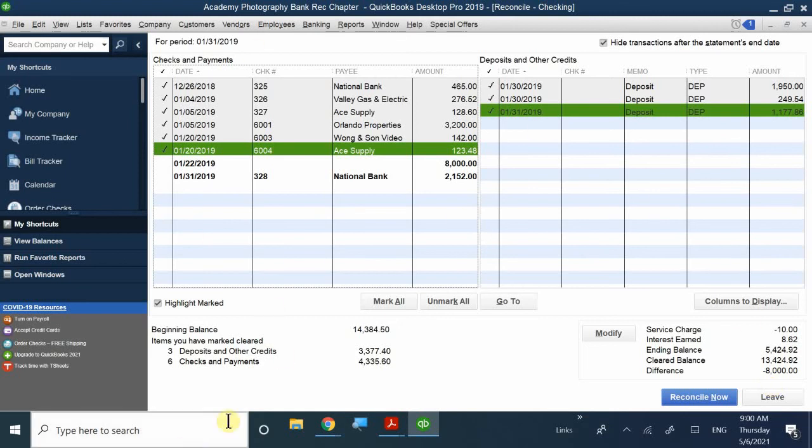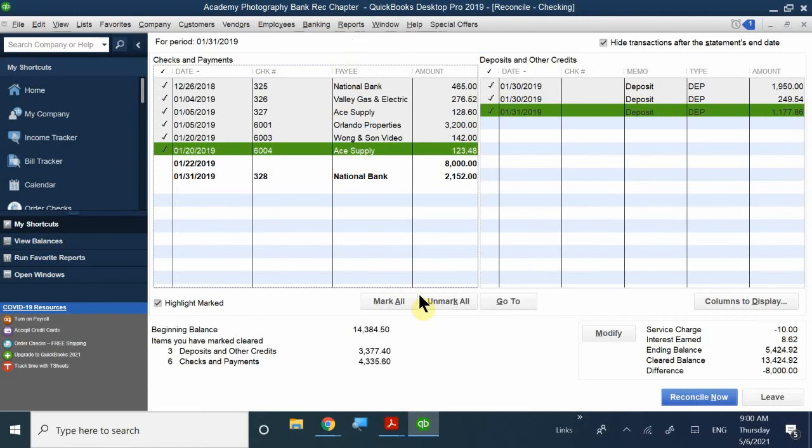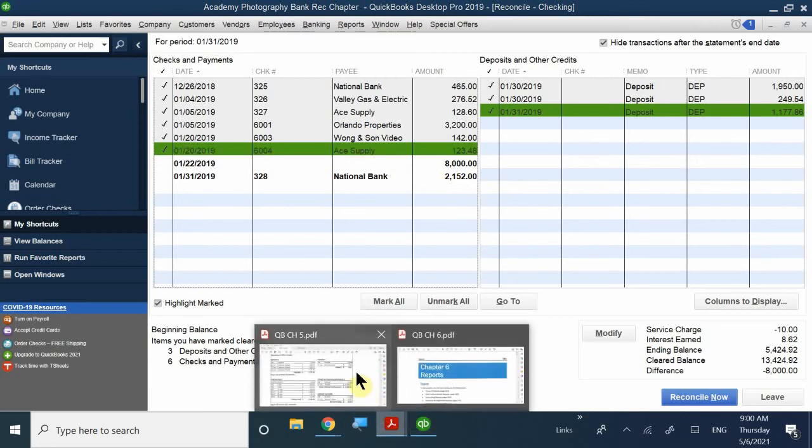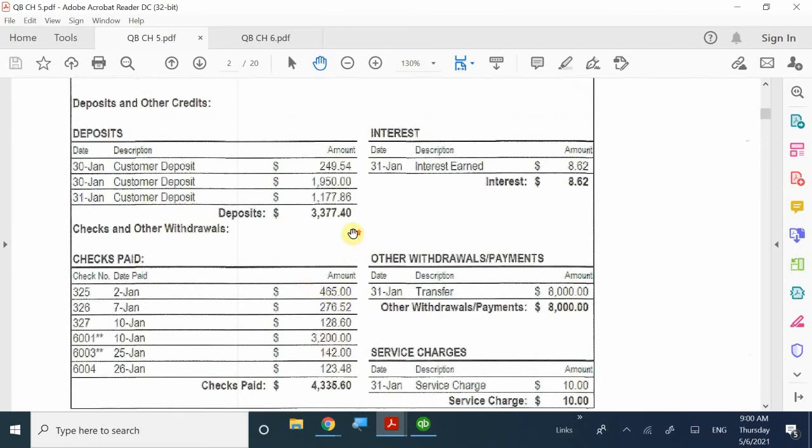Okay. So let's go ahead and take a look at my bank statement to just ensure this, because on my end, I see right here I have $8,000, but I don't know what this is. There's no details on what this is. All I know is that there's an $8,000 written out right here. There's no details, no check number, no anything on there. It's just a straight $8,000. It's taken out. So let's go ahead and verify what that is on my bank statement so that I don't have to look up my discrepancy. So what happened here, why is it that I have $8,000 taken out of my bank?